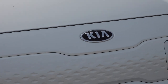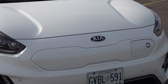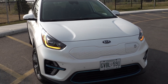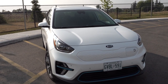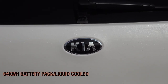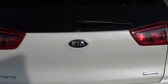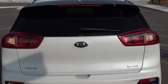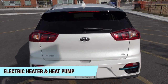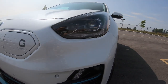The Niro uses a different battery supplier than the Hyundai Kona. Hyundai uses LG Chem in the Kona, while the Niro uses SK Innovation cells. The pack is a 64 kilowatt-hour battery, which is pretty big — in that 60 kWh club alongside cars like the Leaf Plus. It has active thermal management, so it is liquid cooled and heated for winter, and the system also cools the power electronics and motor.